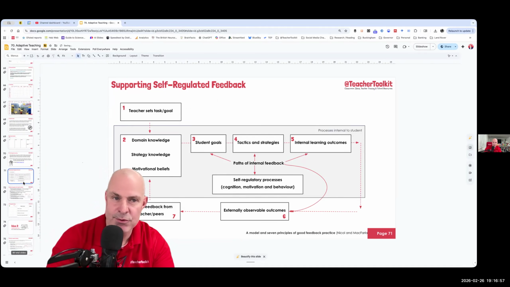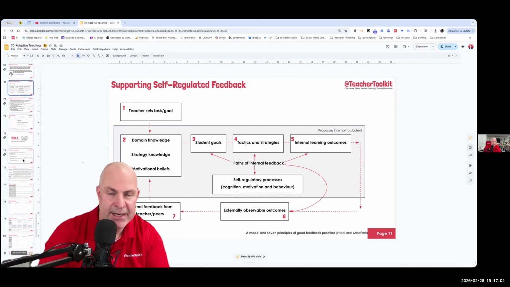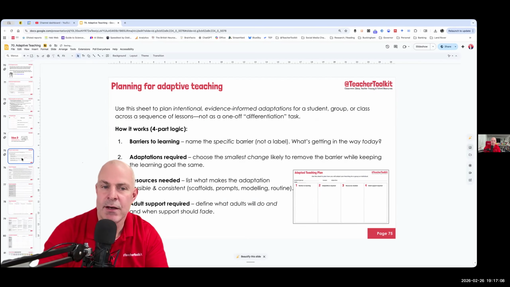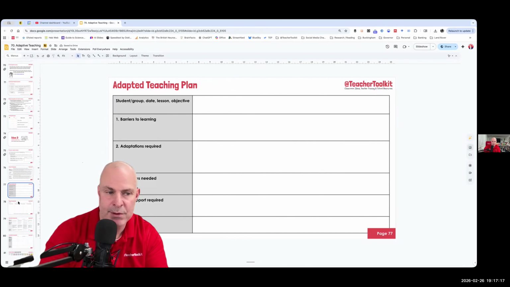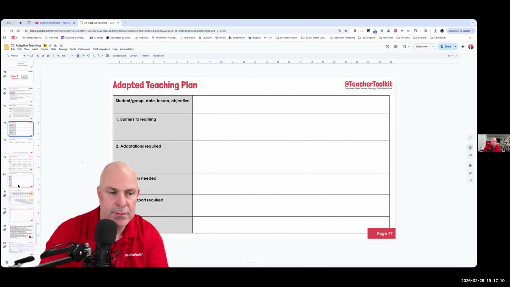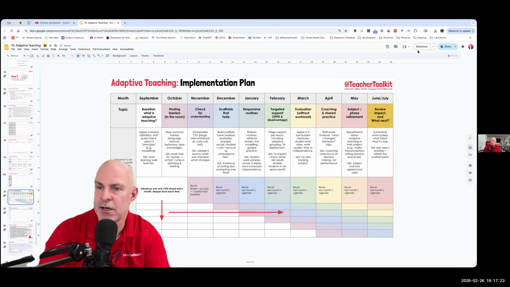So I'll explain this more in a follow-up video for website users. But I guess the crux I want to finish with here in this short video, and I've already gone over time, is some planning for adaptive teaching using personal implementation plans. So here is an example for an individual teacher. There's a template and another format in there also for you. But here's the core idea, and I'm going to just put this full size.